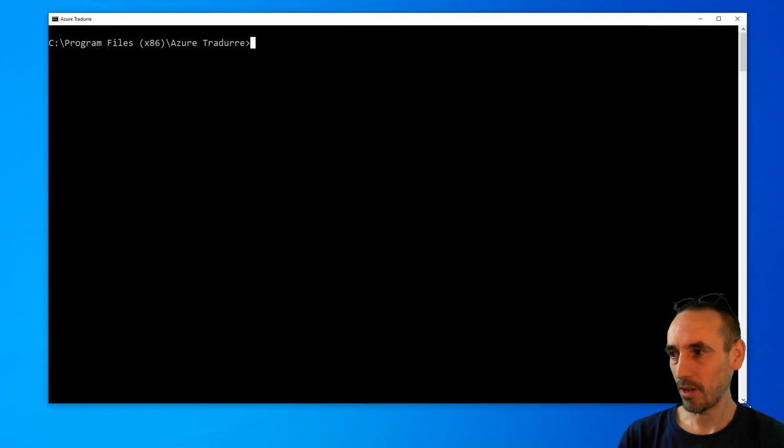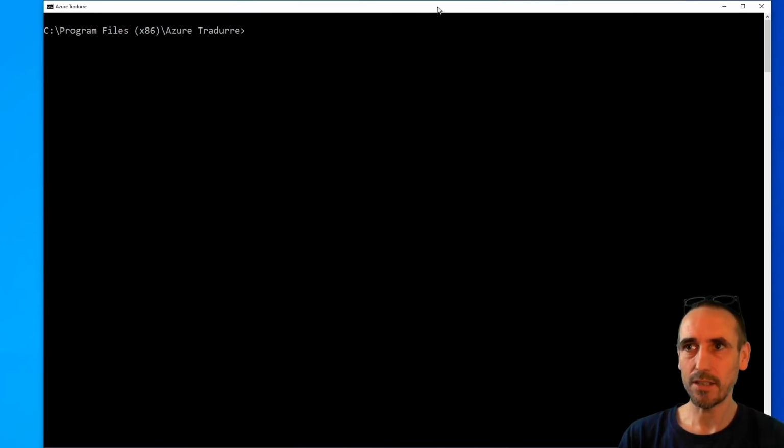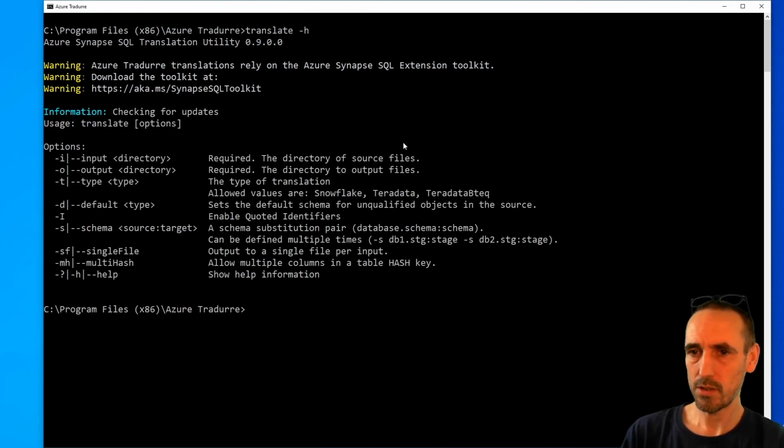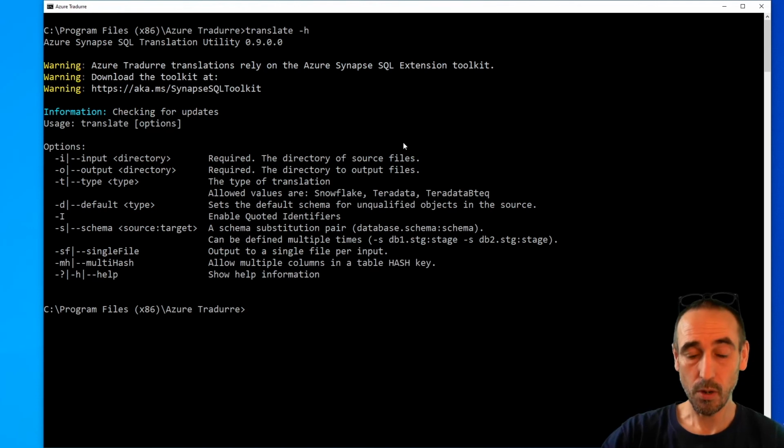It's a tool that's been written in-house. We're not sharing it with anyone yet, so this is very, very early. But what it does is help translate from different sources to different destinations, including to SQL DW.